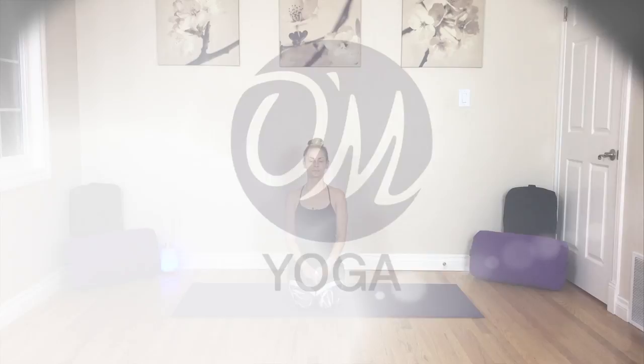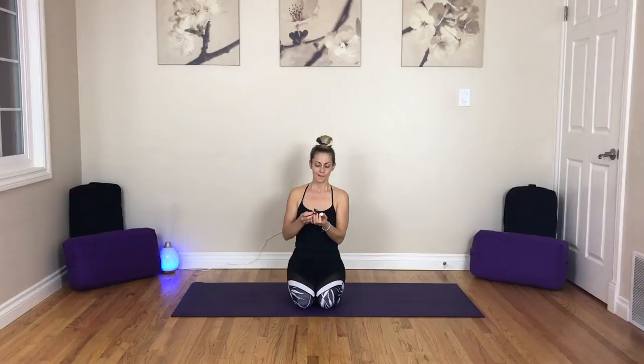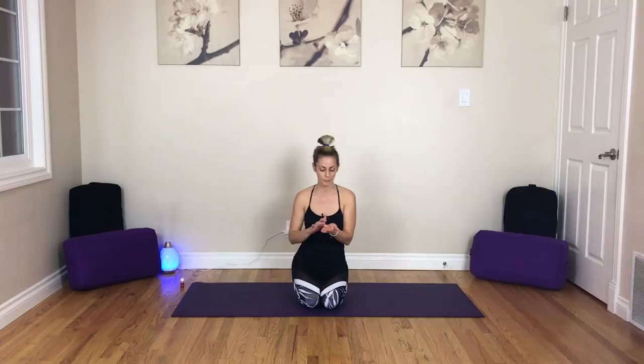All right, yogis, we're going to begin with the application of our oil. You can always diffuse it. Frankincense, I prefer to have my diffuser with some other yummy things, but for my practice, especially in a studio or in a space where I can't diffuse, I like to take it, put it on the back of my neck, and also take some and apply it directly over my third eye center. Rub my hands together, big deep inhale.